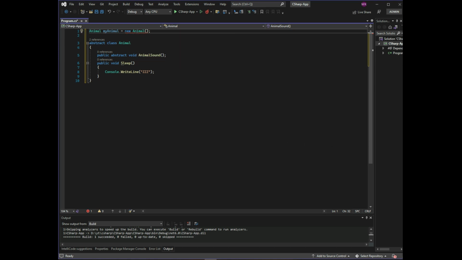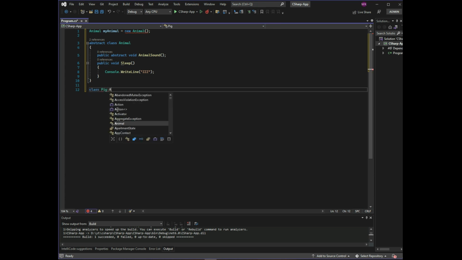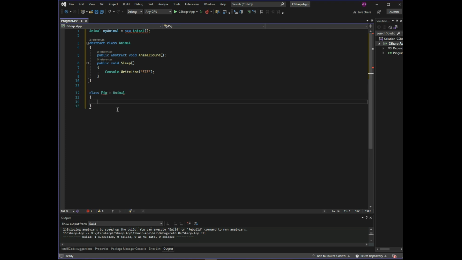To access the abstract class, it must be inherited from another class. Let's convert the Animal class we used in the polymorphism chapter to an abstract class. So create a child class Pig that inherits from Animal, and public override.